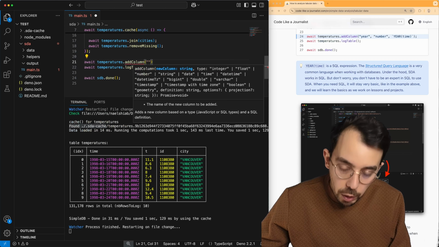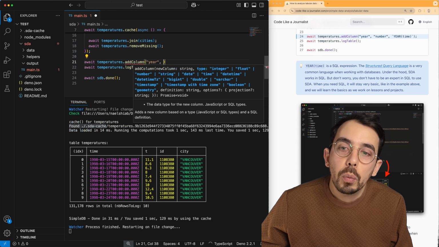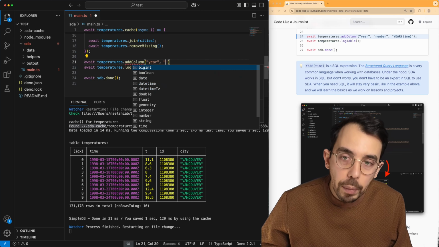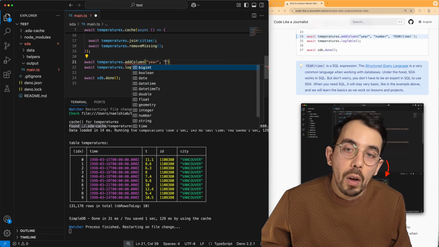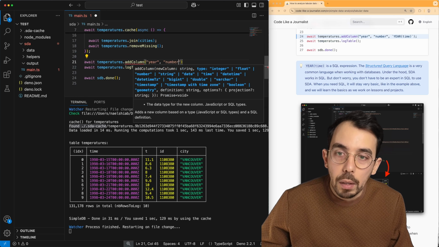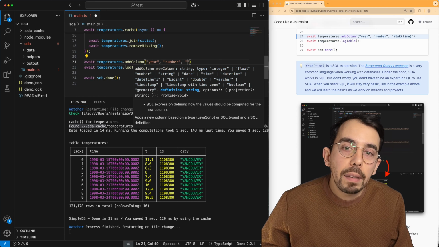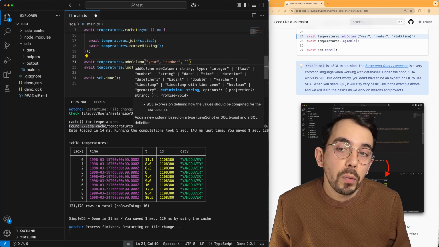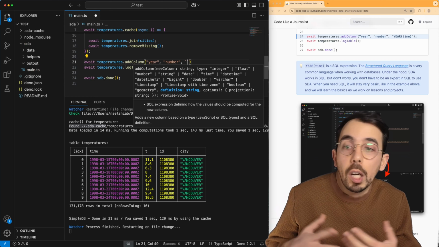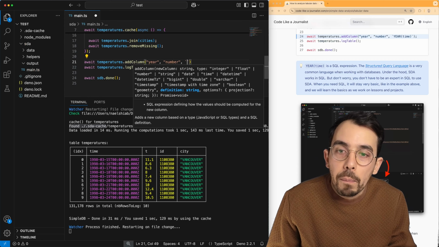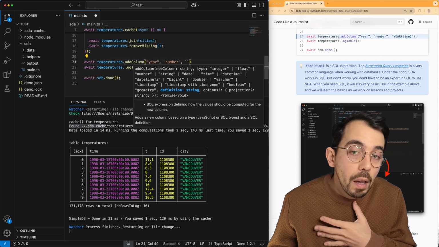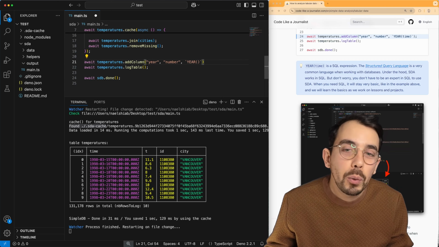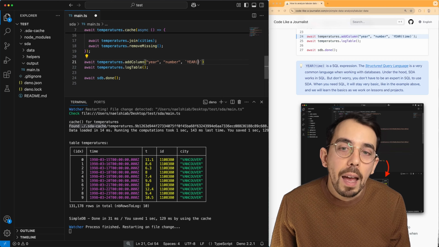The first argument is the name of the new column that you want to add. The second argument is the type of the values. So here it will be number. And finally, you need to provide the method with the column definition. This is SQL. Don't worry, you won't have to learn a lot of SQL to use simple data analysis.